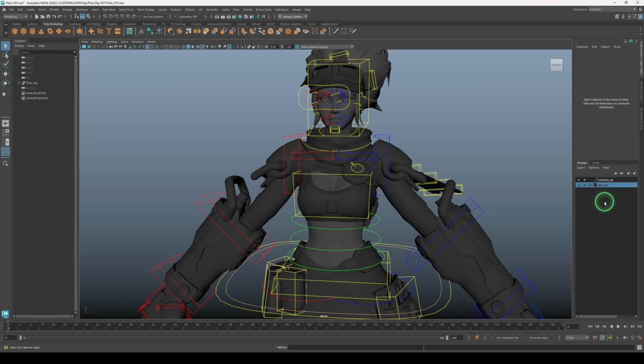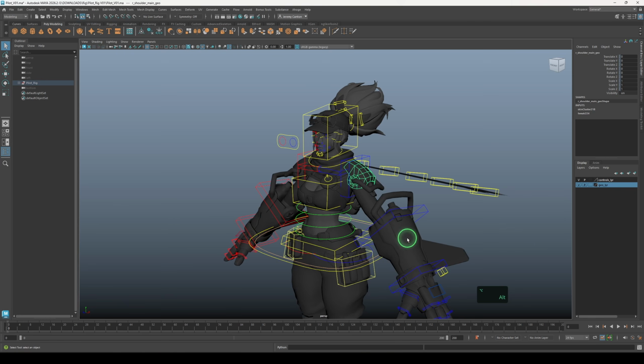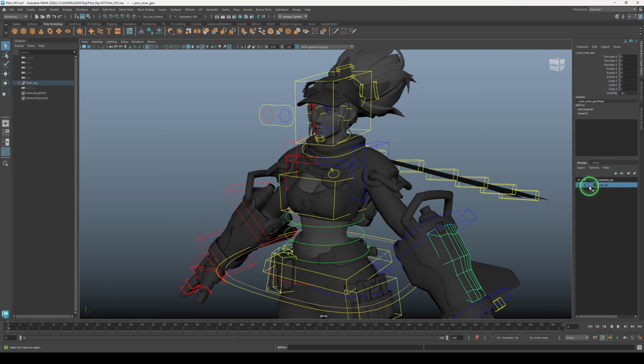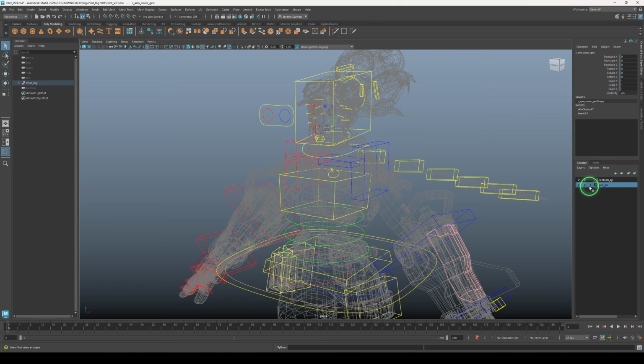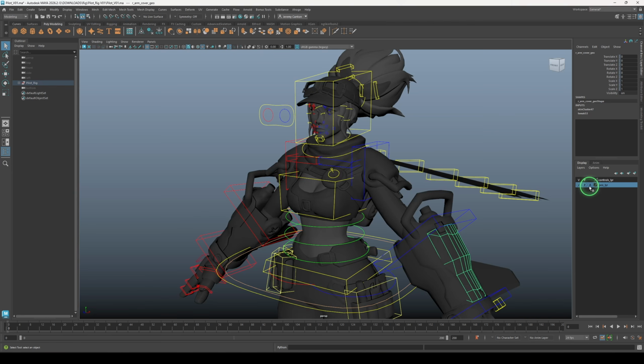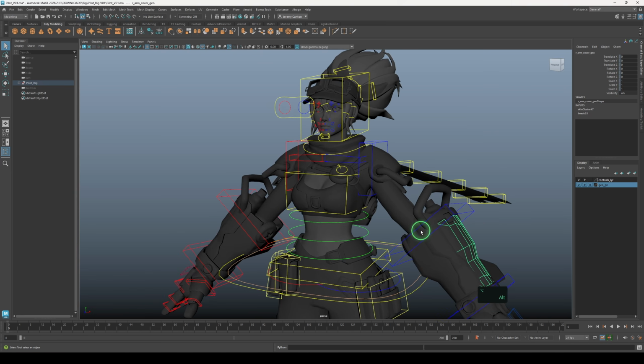So standard practice is to set the geometry as a reference, indicated by this little R. So if we turn that off, now we can select the actual geometry, but we don't want to do that, so we'll put that back on. T is the same thing, except it sets to a wireframe, so switch that to R, now you can see the reference. The V simply toggles visibility, and the P stands for playback, so whether or not you want the animation to play when you play through the timeline.